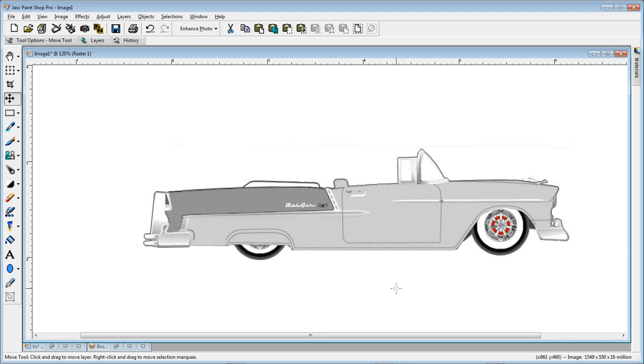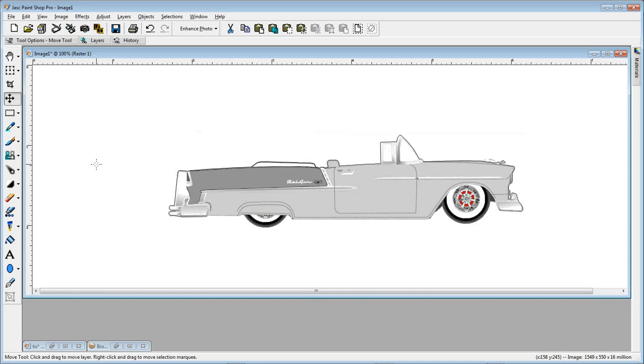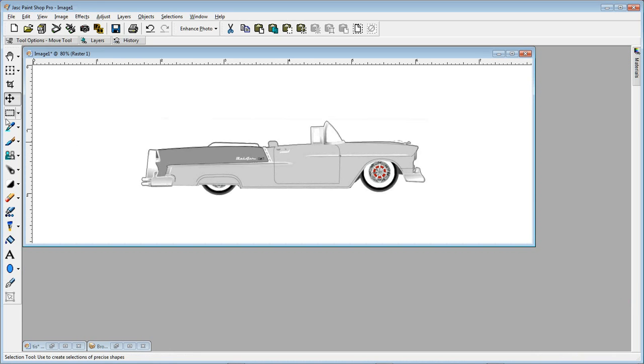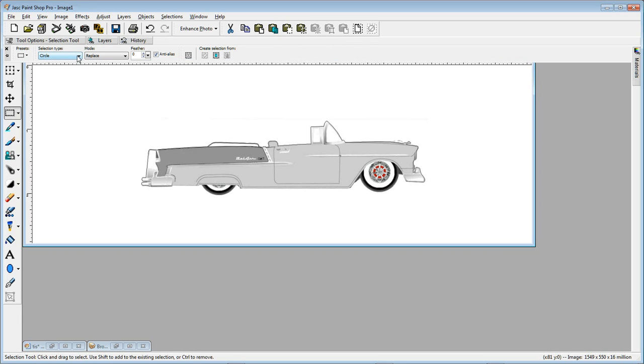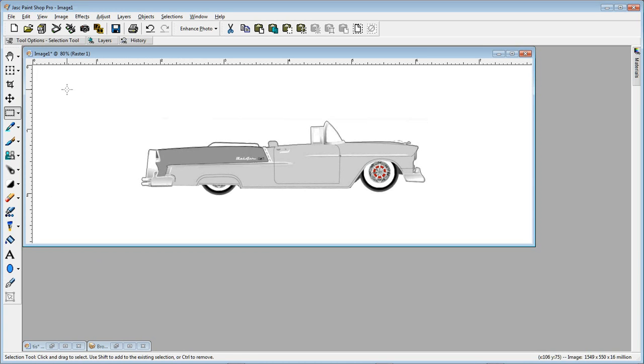Now, if you want to put the car sitting on something, let me get out here so I can get the whole area in here. I can go back up and change my selection type to rectangle, and then just click off anywhere and it'll go away.